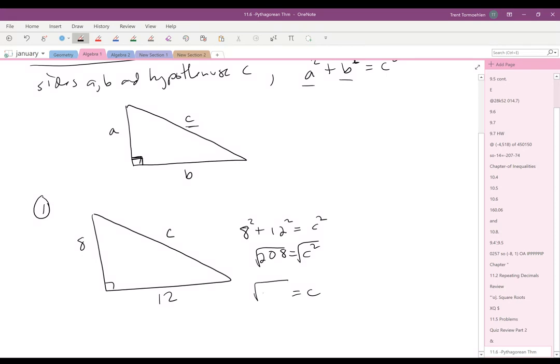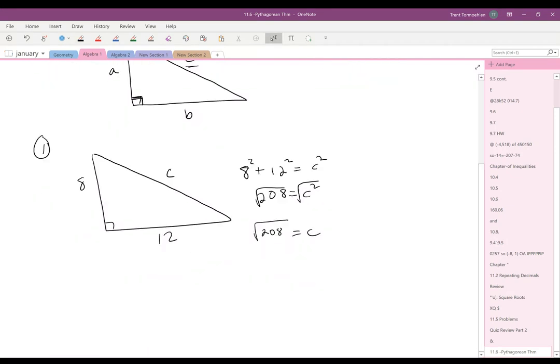and you get that C is equal to the square root of 208. Now, first off, note that this is the positive square root of 208, because in geometry the lengths are always positive. C can't be negative, so we don't have to do the plus or minus like we normally do when we take the square root. The second thing is your book has you round these to the nearest hundredth. You'll definitely have some problems on your test, though, where you'll need to do simplest radical form. So I'll just do this one in simplest radical form.